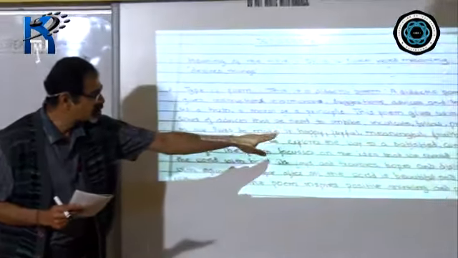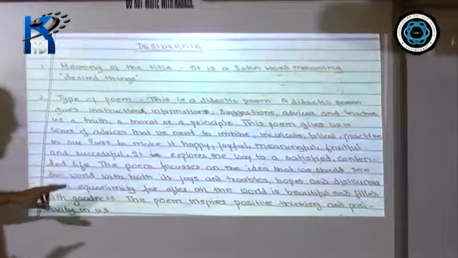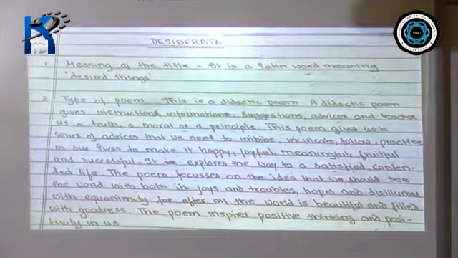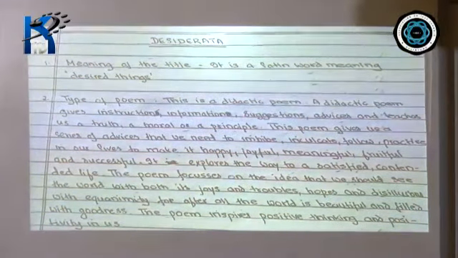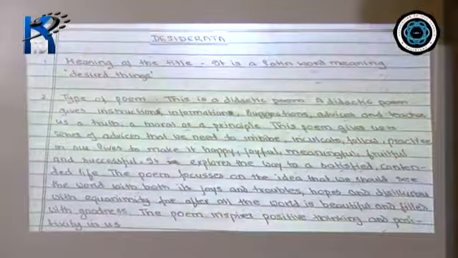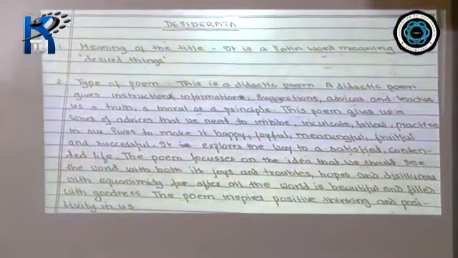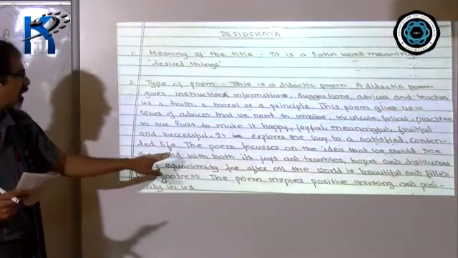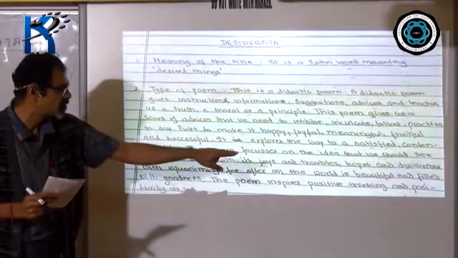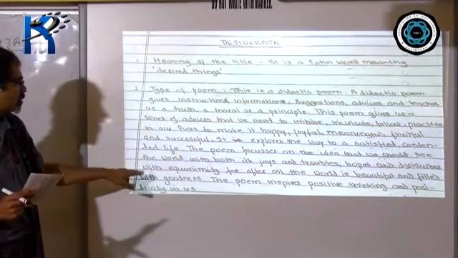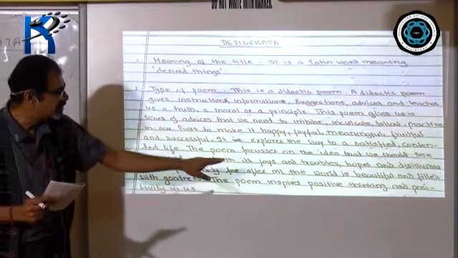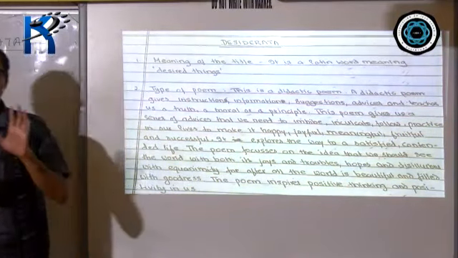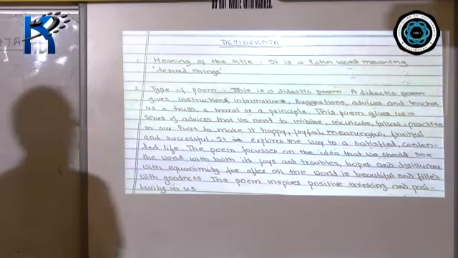This poem explores the way to a satisfied, contented life. If we follow these instructions, our life will become happy, satisfactory, and contented. The poem focuses on the idea that we should see the world with both its joys and troubles, hopes and disillusions, with equanimity, for after all, the world is beautiful and filled with goodness. Remember, life is not a bed of roses.